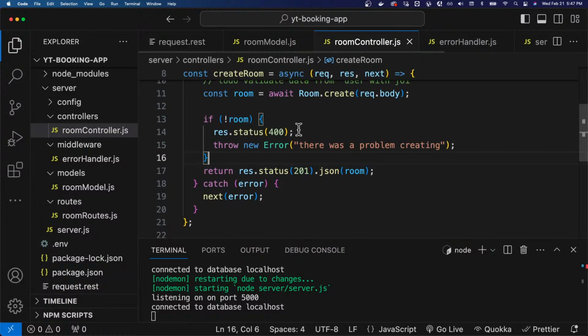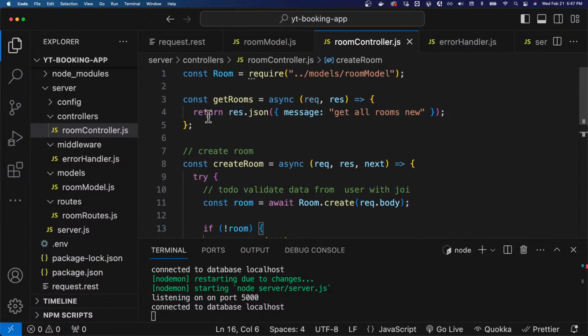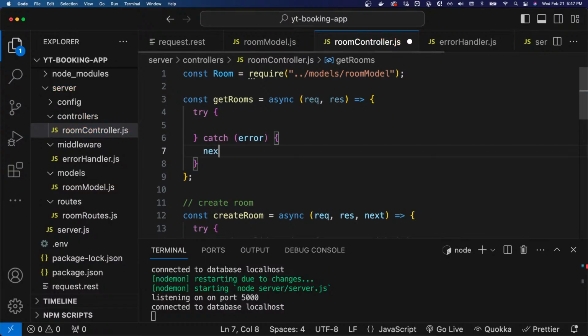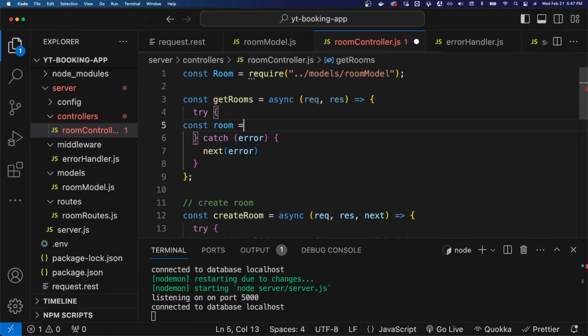All right. So back in the controller, let's try and get all the rooms. So we have a try catch, then next with the error, and then in the rooms, sorry, await Room.find.